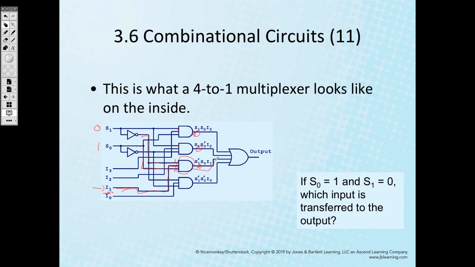So this one goes to the OR gate. And then the very last one: this input is okay, coming from S1. However, this input comes from S0 not. Currently S0 is 1, so this one is 0. The output is virtually blocked. So this selection I1 is passed. Similarly, if I give 1, 0, I2 is forwarded, and 1, 1, then I3 is forwarded. So this is the implementation of a 4 to 1 multiplexer.